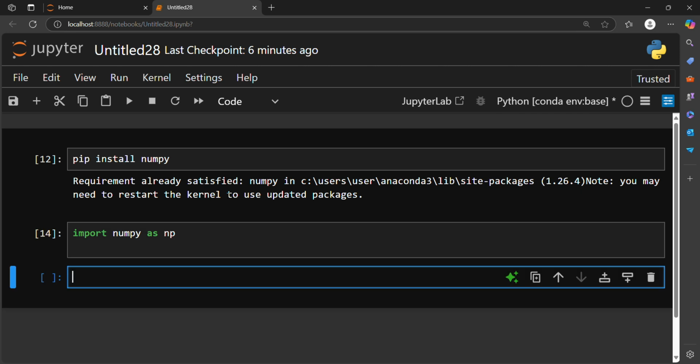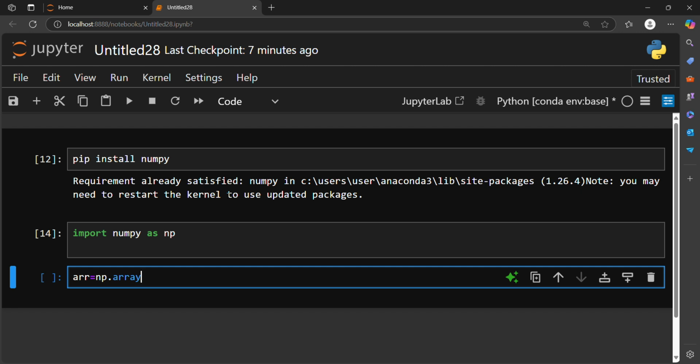Now I am going to use the word arr as my variable because I want to convert my data into an array. So arr equals, and to convert the data into an array you will have to write np.array.